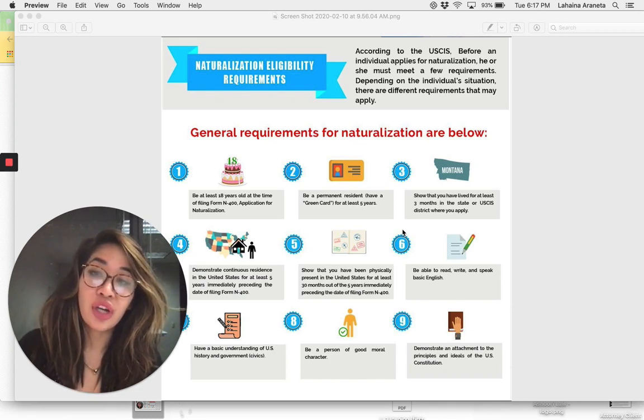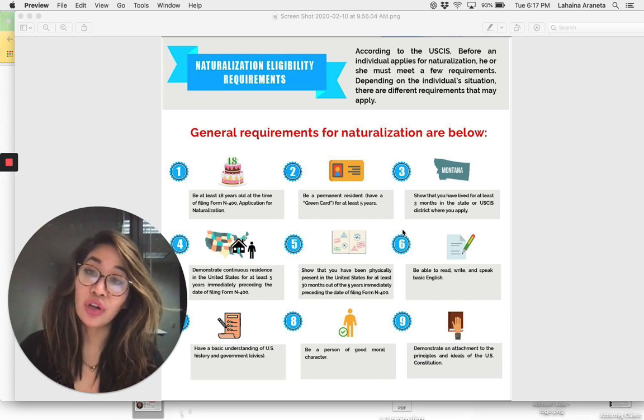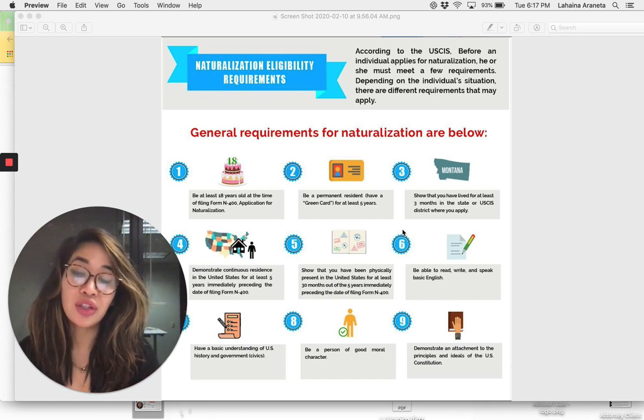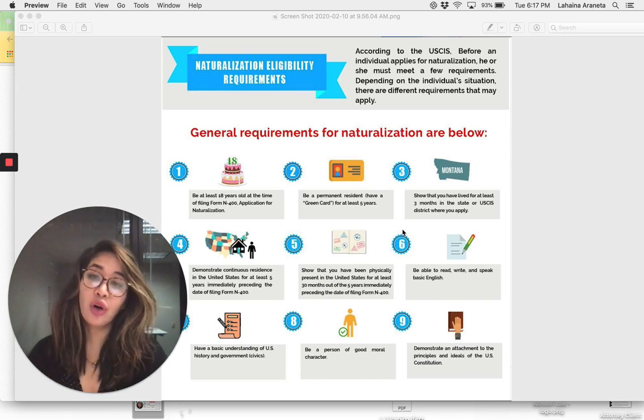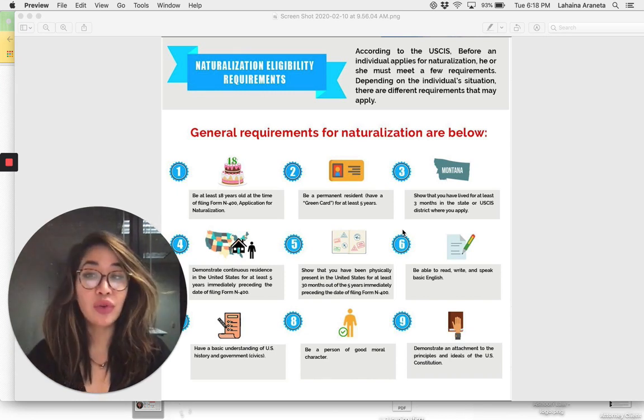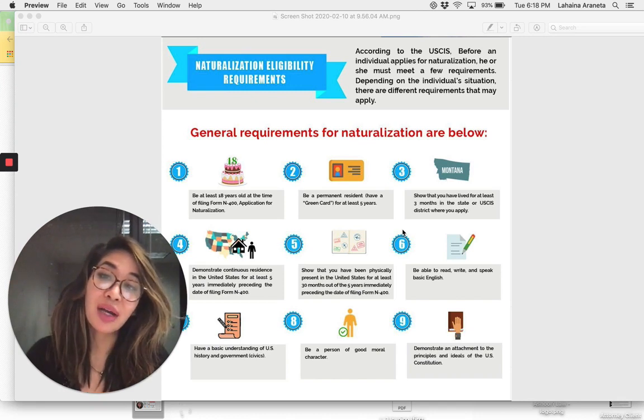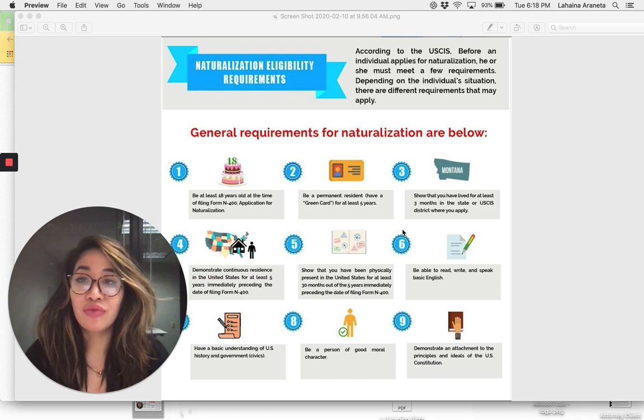So the rules are adjusted if you're applying for naturalization early based on marriage to a U.S. citizen. So in those cases, you can go ahead and show continuous residence for 3 years, and there would be half that amount of time. So in that case, it would be a year and a half of physical presence inside the U.S.